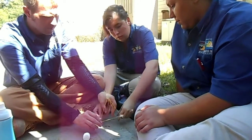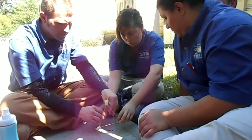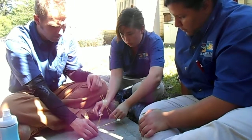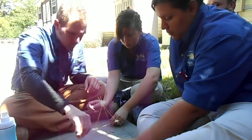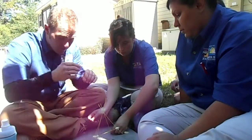I'm going to match them up though. I'm going to make sure we've got them. Hey, we're almost making a tent. This will be excellent. Do we have another break needle? Do we want to cross them? I think it would be harder to tape, don't you?